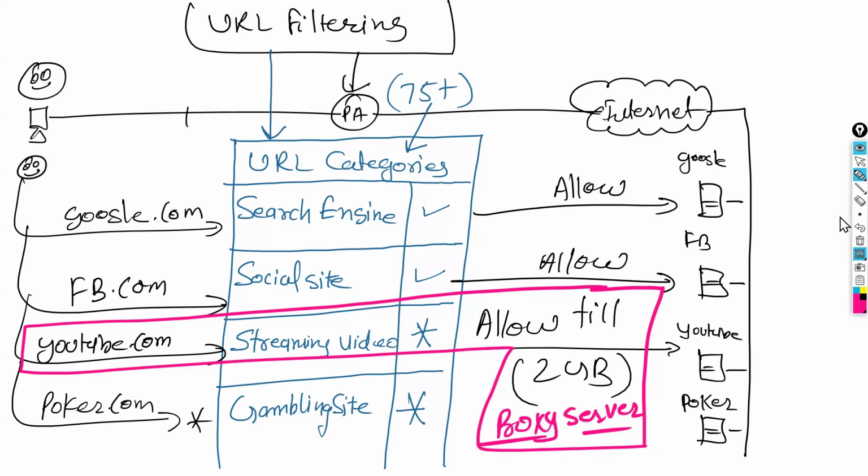Sir, I have a question. Within streaming, do we have the capability to filter the type of content, like violence or music, within the YouTube website? As I know, Palo Alto only provides you the option that either the site should be allowed or denied. Got it? Okay. Not like that.